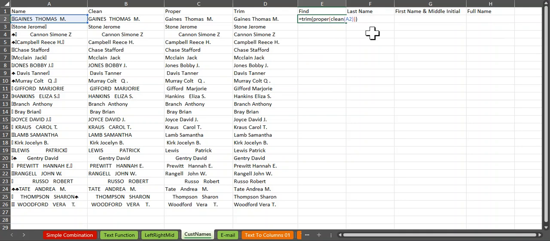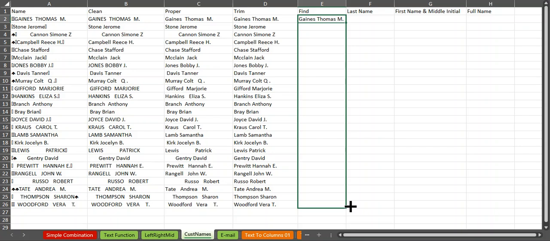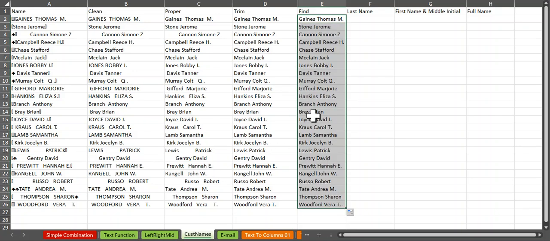So you'll remember when working with order of operations, if you have multiple parentheses within each other, you start from the middle and you work your way out. So here, this function will start with clean, then it will do proper, and then it will do trim. Now, maybe you did, okay, I'll do clean, and then within clean I'll do proper, then within proper I'll do trim, and you'll notice that it didn't quite work right. That is a clue to flip them around. So now if I just copy these down, you can see that the text is the same.